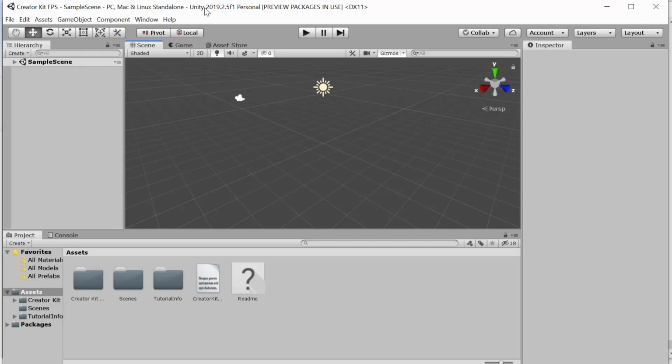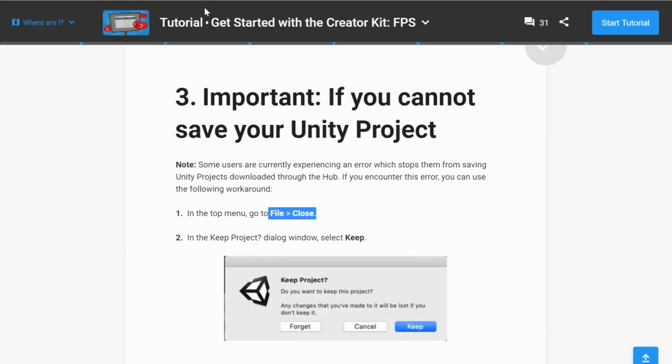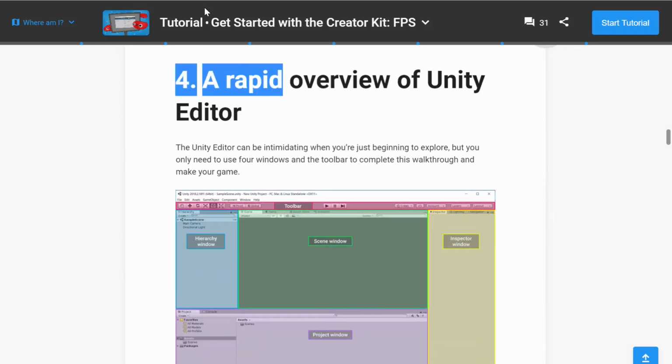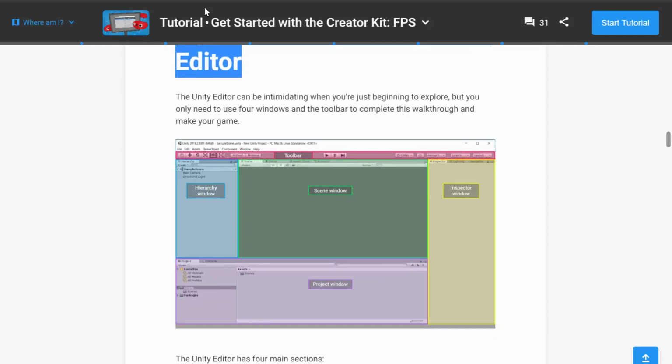So my first phrase that pays talks about getting to know the windows. So we're going to go to the tutorial, and here we go. There's the overview of the Unity editor. There are 4 windows you should be aware of: hierarchy, scene, inspector, and project windows. Hierarchy is all your scenes and everything that's in your scene. The scene window allows you to set up the scene and see what everything looks like. It also allows you to test the game. It's the same window I was using to import my assets.